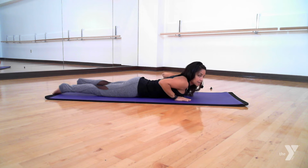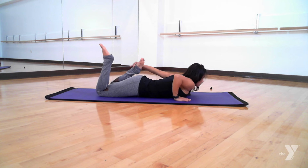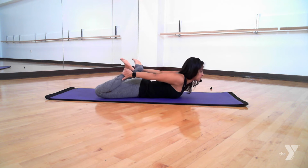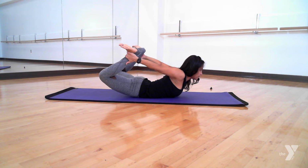Now, if you're pregnant, we don't want you to do any of that, of course. So keep going with your alternating hand and foot. All right? So let's go for both. Flex both of your feet, lift the thighs off the ground.